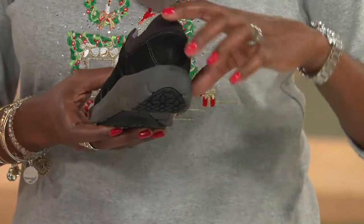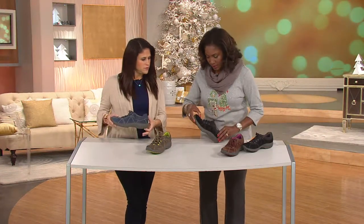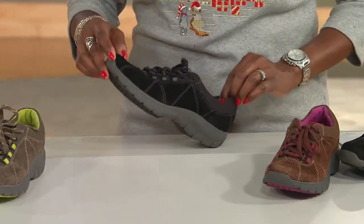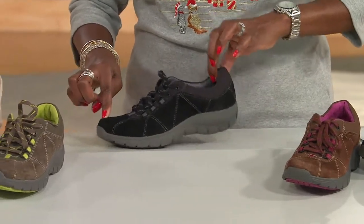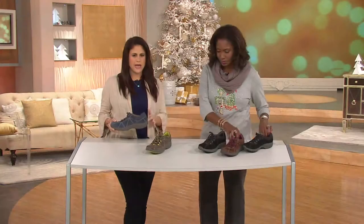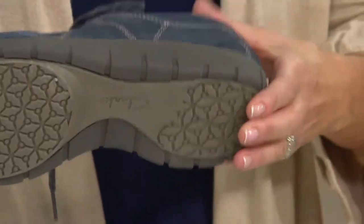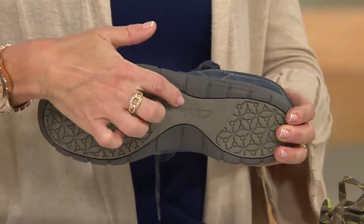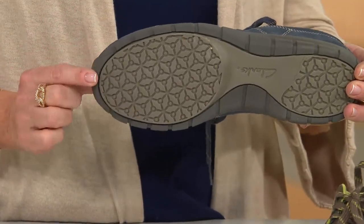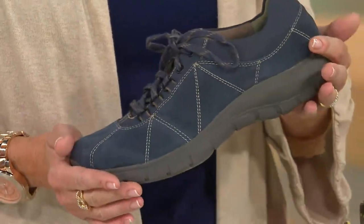I'm going to put this down so you can really get an idea of that rocking motion. It literally rolls from the curve of the heel — not that your foot would be in this extreme of a position — but the motion is right there, and it just rocks you and helps propel you forward. It starts with the heel kicker, which really starts that first step. Then it goes to the concave heel right here, which absorbs all the shock. Then it goes to the rocker sole, which rocks you gently into the toe-off, going into your next step. It's a slow, fluid motion propelling you forward.